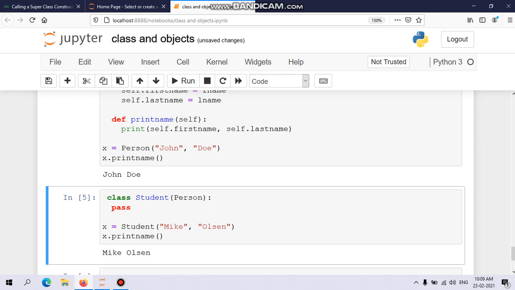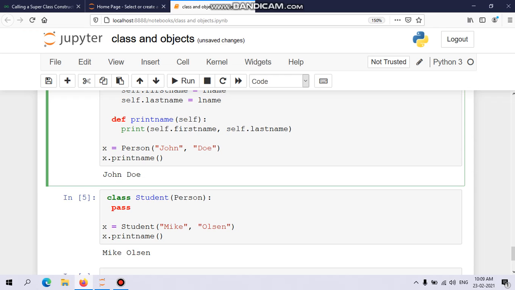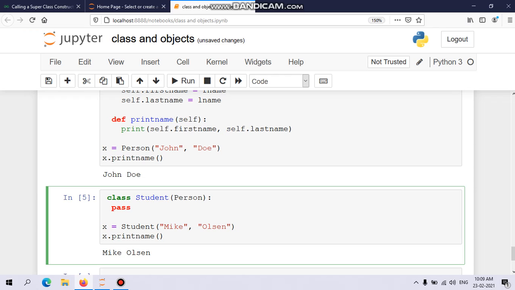Here, John and Doe is assigned, that is the method invoked with the help of the object of the base class. Here, I have created the object of the child class or the derived class, and the same thing is executed similar to a normal class, but the object is created with the help of the child class.